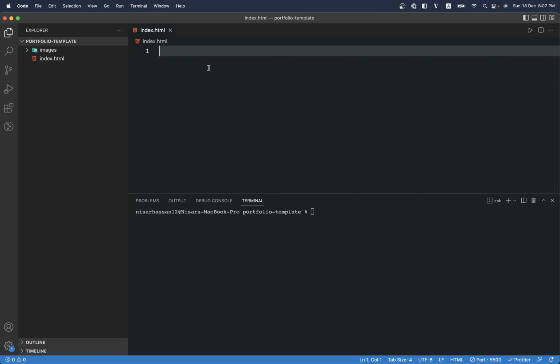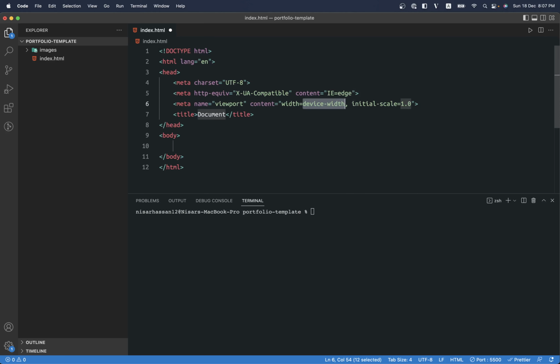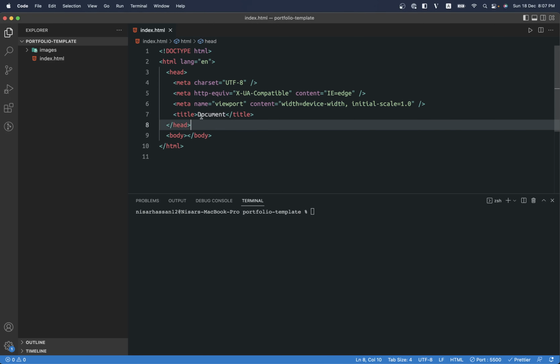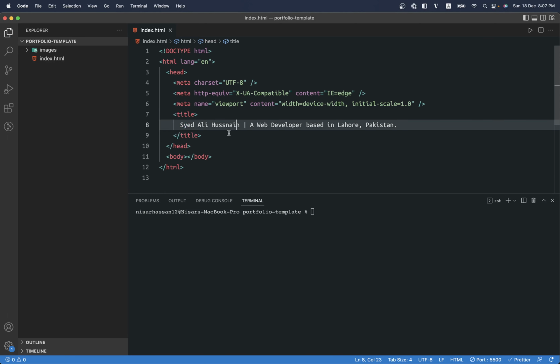And I'm gonna use Emmet to create the basic document structure. So I'll type exclamation mark and then hit tab, and there we go, we have the basic document structure. Now let's put the title for our portfolio. So I'm gonna paste it over here.